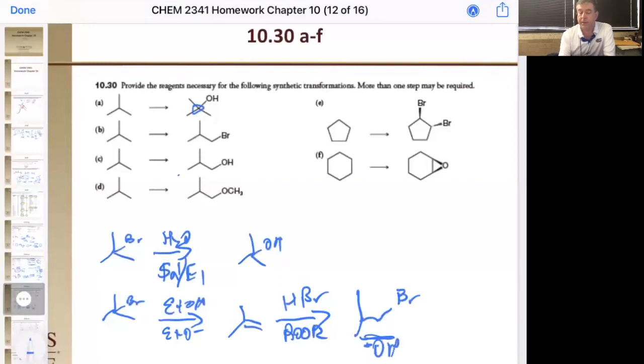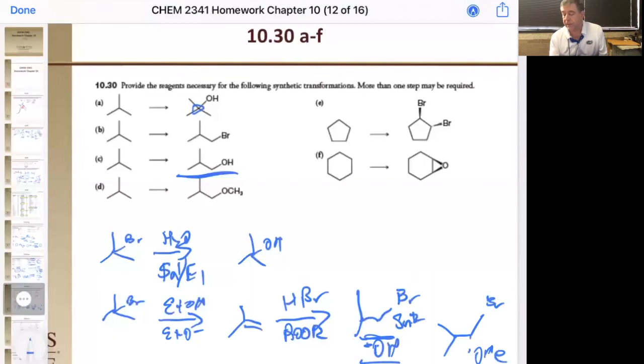make the next product, the OH, or we can take it and react it with the methoxide. Again, it's a primary, so it's going to do the SN2 reaction for both the alcohol, or for the OH and the methoxide here. They're both going to do an SN2 reaction, giving us our products there. So let's look at E now.